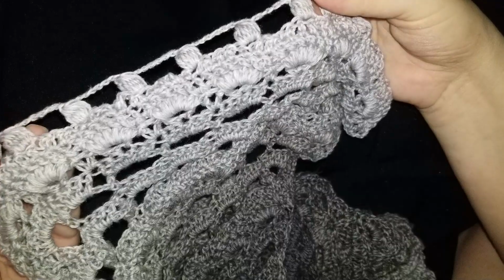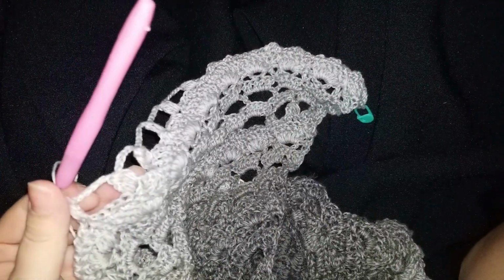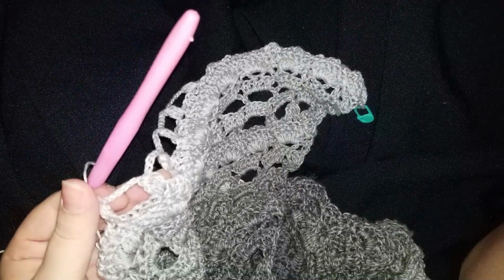Such a beautiful pattern. I will not stop marveling at how did she come up with this. Like, it is so beautiful.